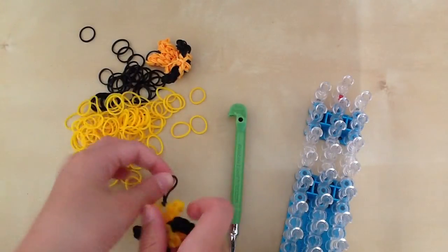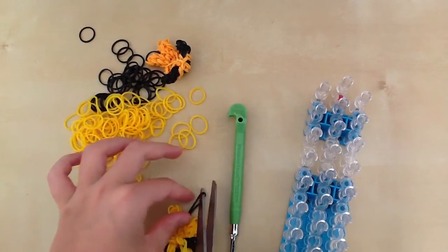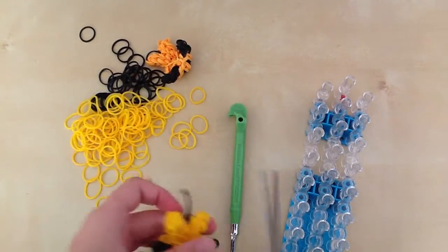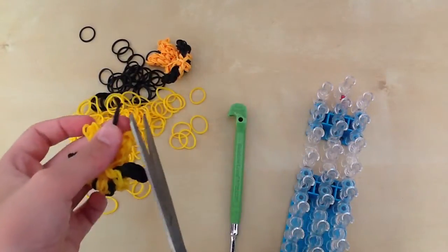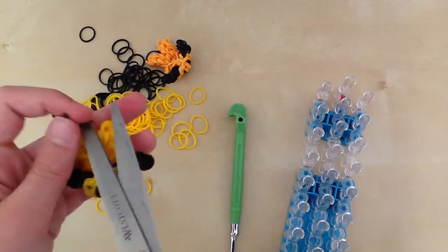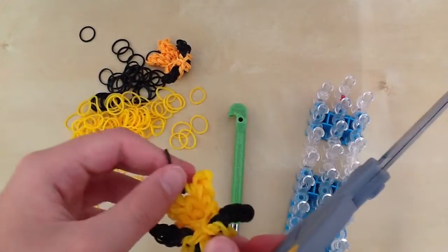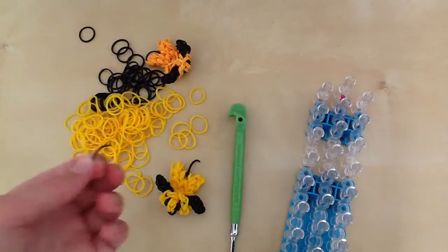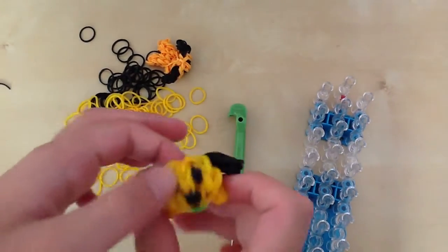Now this is when you're going to need your scissors, so you're going to cut right here, so now it will look like he has two tails, so you're just going to cut off one of them. That's the way I did the tail. So it looks like that. Then you can just throw this part out. And now we are done with our Pluto.